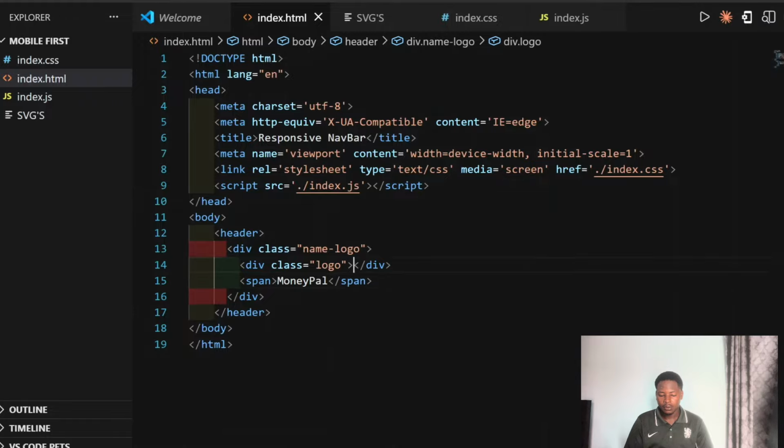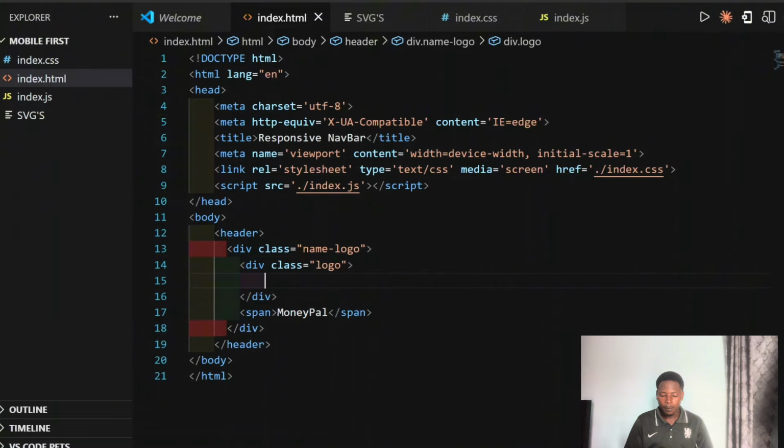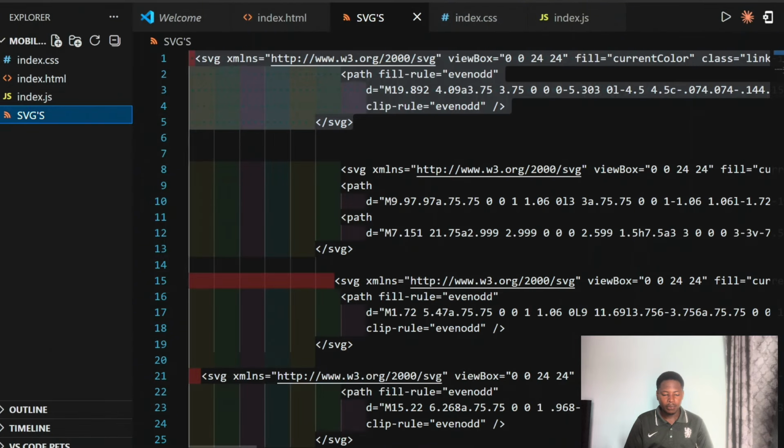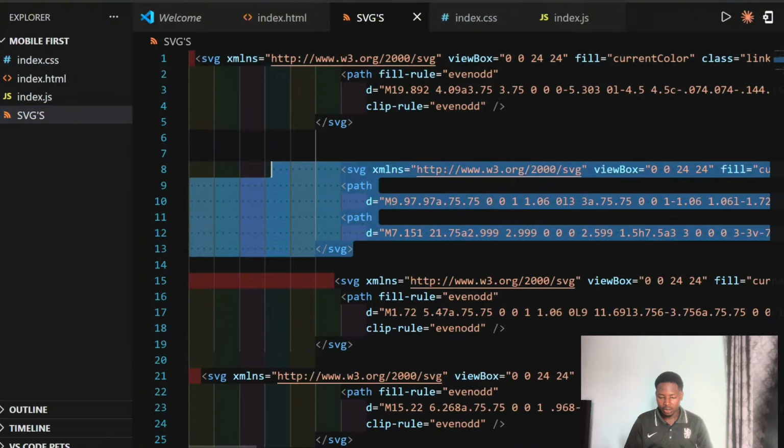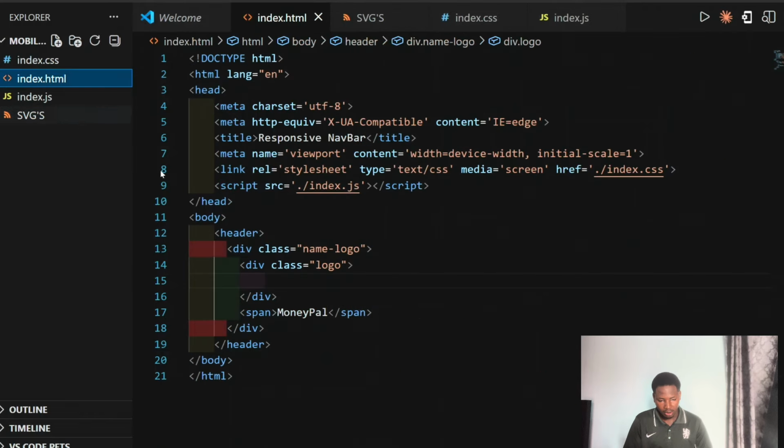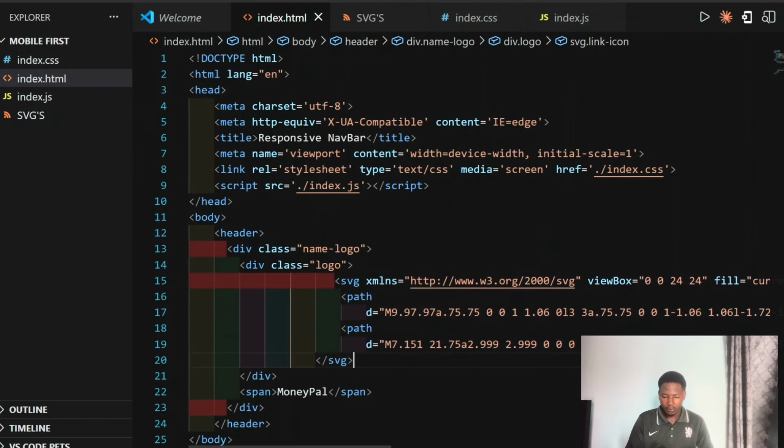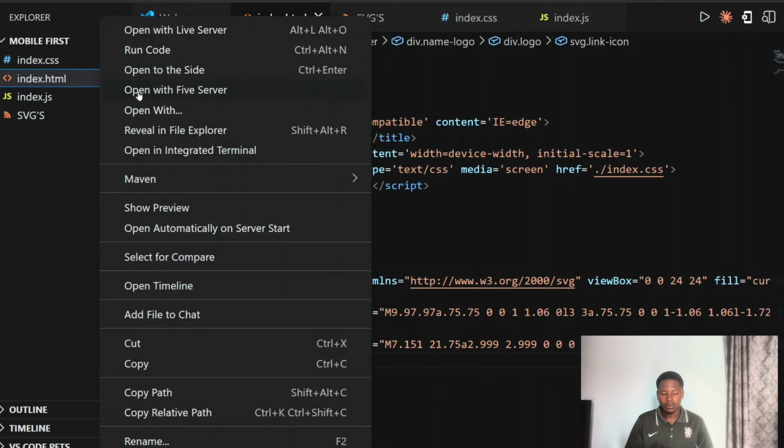So for our logo, I'm going to import an SVG right here. I'm just going to use the second SVG, copying and pasting it. So this is what I want on our logo.